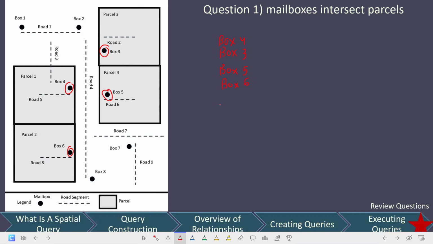All right, let's look at another question here. What about roads that are within parcels? So go ahead, pause the video, take a second to give that a shot. Okay, so again, within, actually I'm going to underline this, it means that whatever road we pick has to be completely inside of parcels. So that would actually eliminate road 3, because road 3 goes over the boundary. It is not completely within.